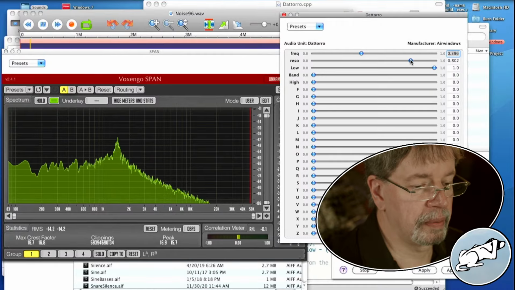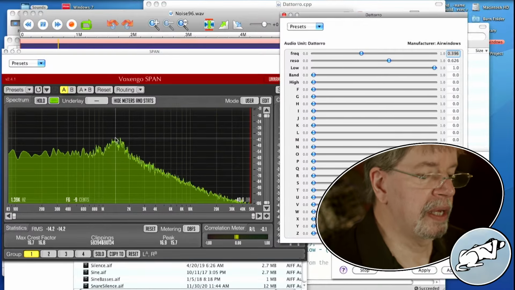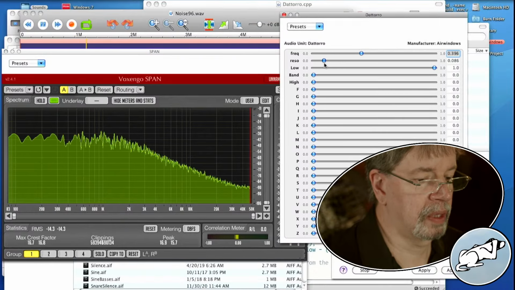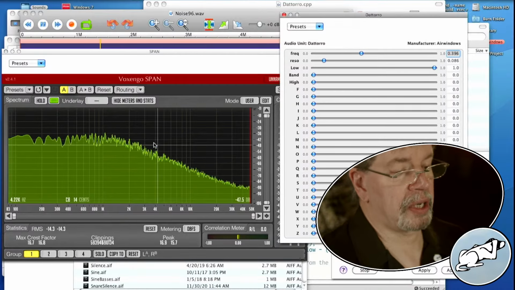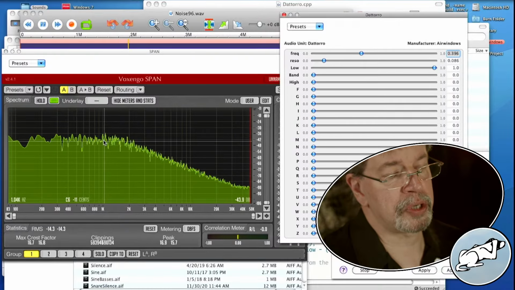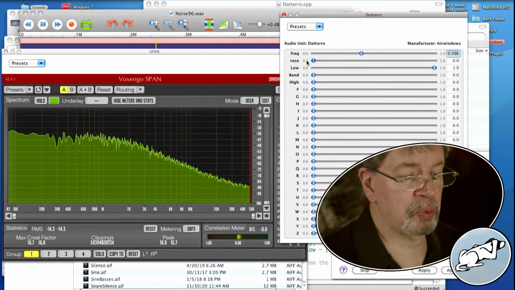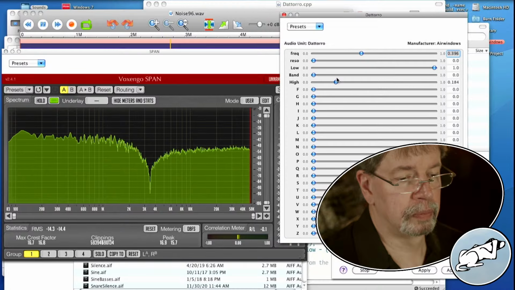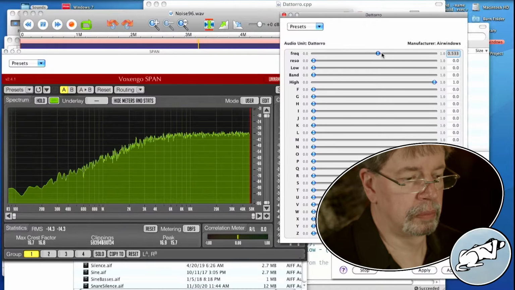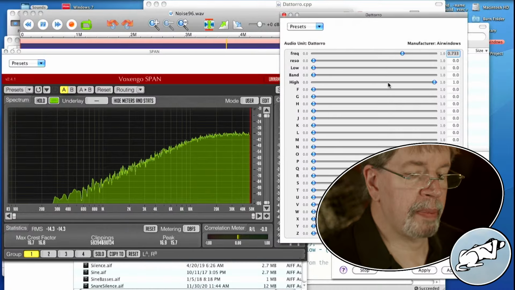That is, let's see, bring it up here. Here's our resonant peak, and then it's slowly falling off. See how it's not really following the steepness, it's getting shallower as it goes to its extremes. And I bet we're going to get something similar in high as well. Maybe not, maybe a little bit.